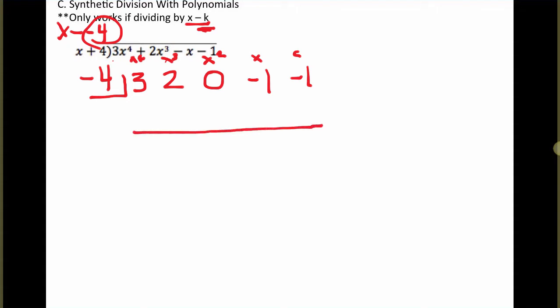Then leave a little space, and what we'll do is to complete the synthetic division. First, always bring your leading term down. That will always stay the same as a 3 in this case. Once you have a term down here, you'll multiply it by the term in the box. So 3 multiplied by negative 4 is a negative 12, and we write that in the space that we've left.